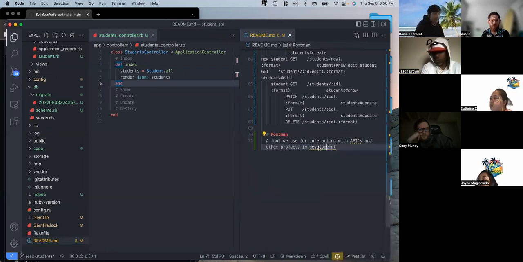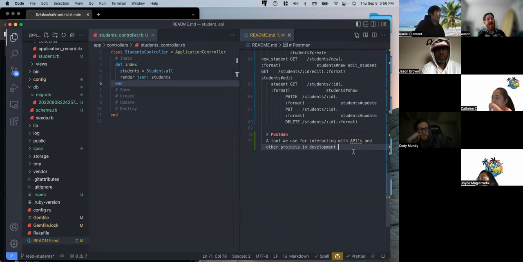When you guys are building your capstones, Postman is going to come super handy for working with your backend groups or backend teams while the front end team is still building out the views, or whoever is working on the front end tickets.